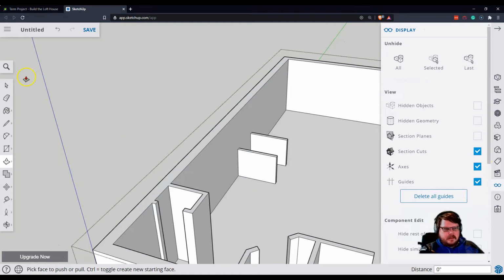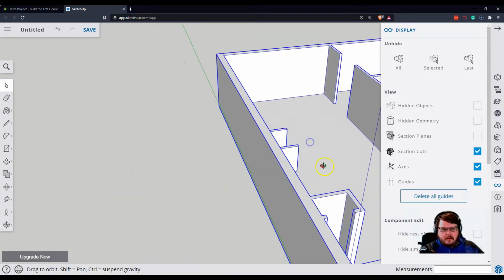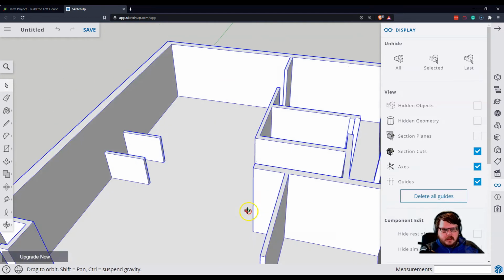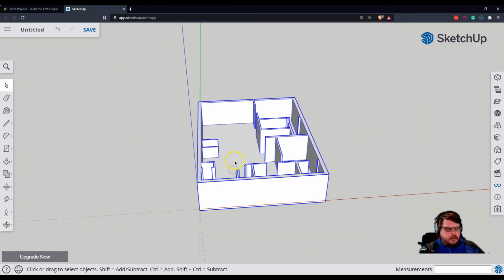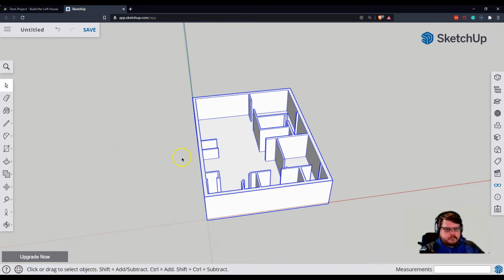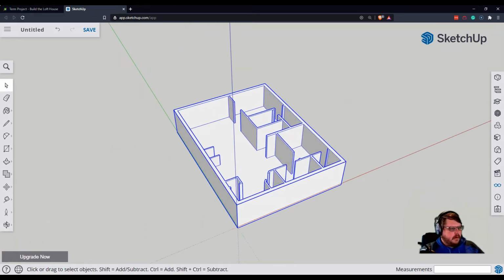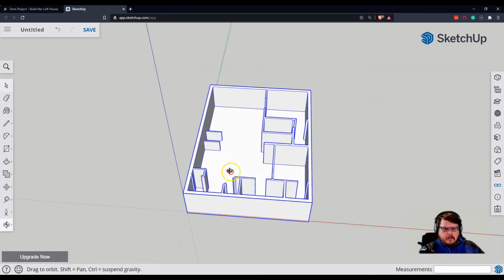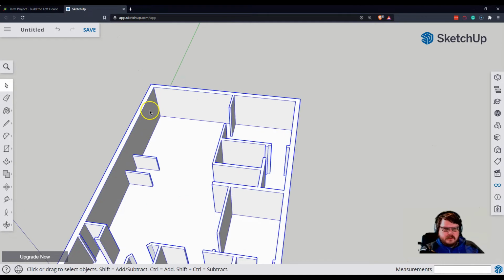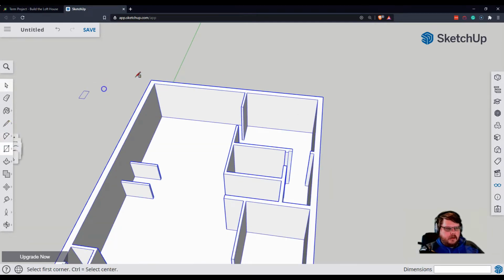Delete all of our guides. And if we click out of that, you'll notice that the nook walls are actually part of the model now. So the next thing we want to build is the second floor. And the second floor is kind of interesting. You have to locate it. So this is why we componentize the first floor, because now I can create a second floor on top of this without it actually altering any of the characteristics of the original component.